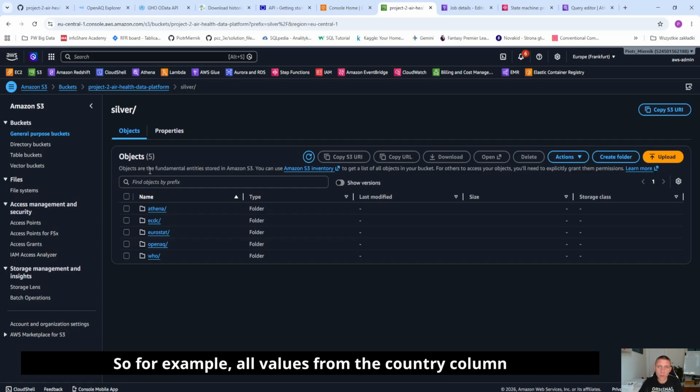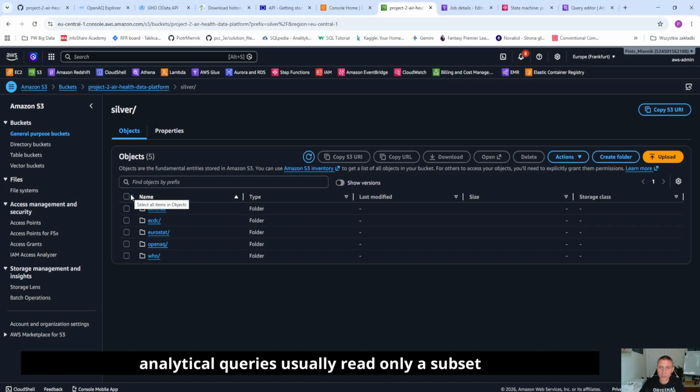So, for example, all values from the country column are stored together, all values from, I don't know, the year column stored together, and so on. And this approach is much more efficient for analytical and OLAP workloads. Why? Because analytical queries usually read only a subset of columns and process very large numbers of rows.